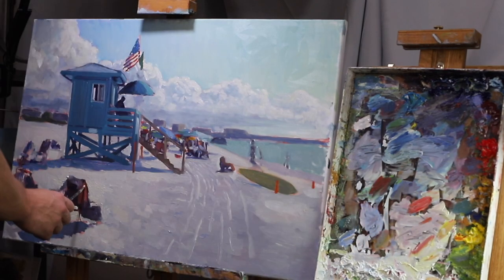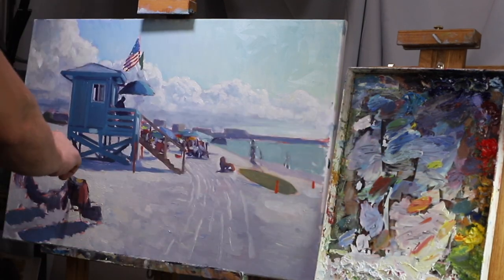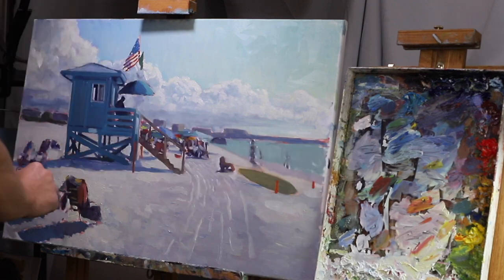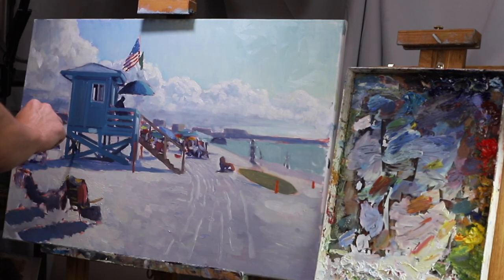There are some painters out there that will paint the sky first, and then they will base everything off of that. There are other painters that paint the sky last, because they're worried if they paint the sky in the wrong value, it's going to throw off the values for the rest of the painting. It's kind of what you prefer.